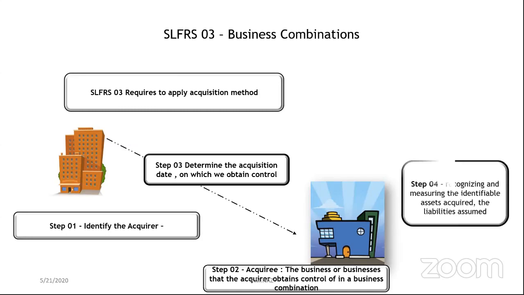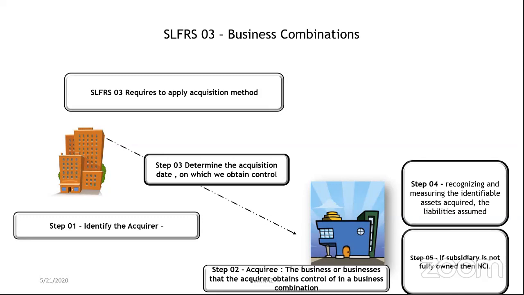After that, you need to understand the values of assets and liabilities in the subsidiary company. Generally, the standard says you need to take the fair value. These adjustments we will look into later, but for the time being we will take the book value of assets and liabilities. Sometimes you will buy a company not at 100%; you will buy at 80%. Don't worry, we will see some questions on how you do that. If you buy less than 100%, the owner of the remaining percentage is known as the non-controlling interest. You need to determine the non-controlling interest.